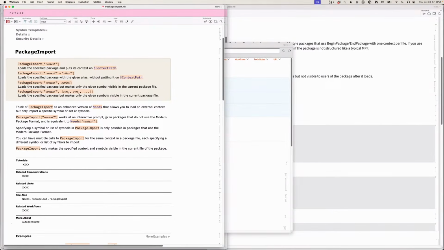Yeah, okay, that's right. But think about it. I could say load the whole packlet and do needs on the packlet, and I get all the symbols from the packlet. No, that's exactly what happens when you call packlet symbol. I understand, but the functional thing for a user, forget what happens under the hood.